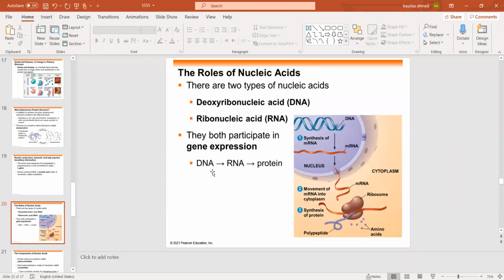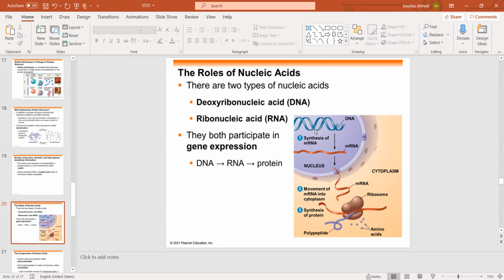So gene expression is this process: DNA is transcribed to RNA, and then RNA is translated to protein. This equation we call gene expression. When a cell reproduces itself by dividing, its DNA molecules are copied and passed along from one generation to another. The information that programs all the cell's activities is encoded in the structure of the DNA.